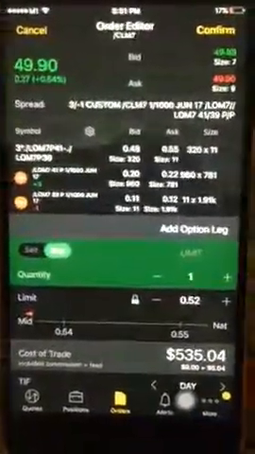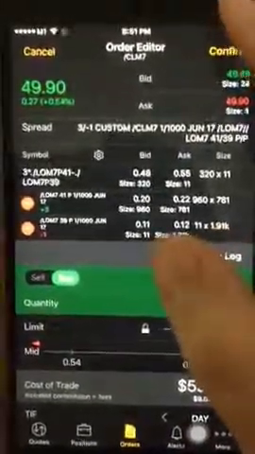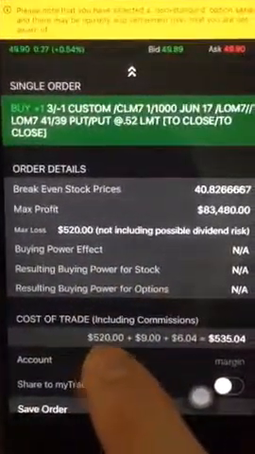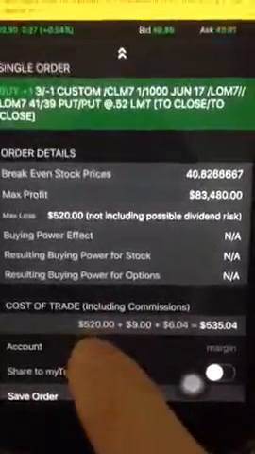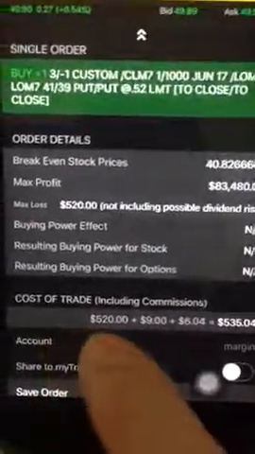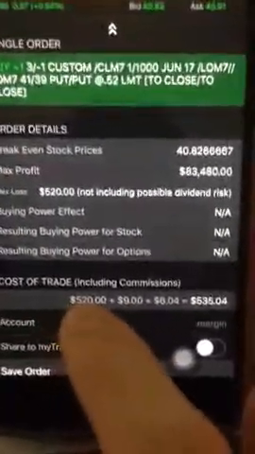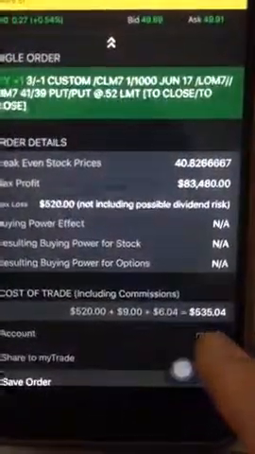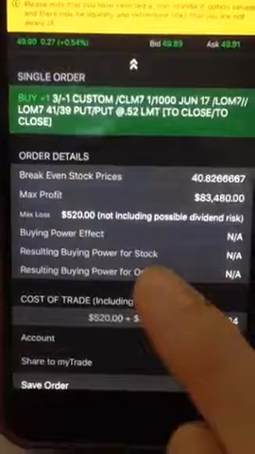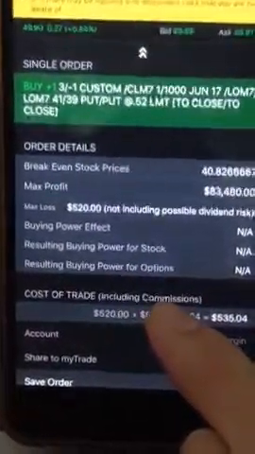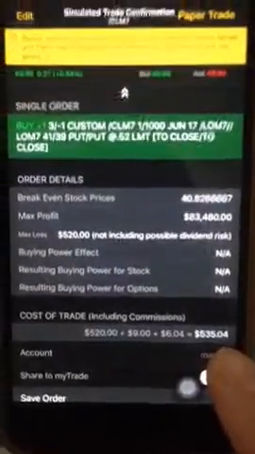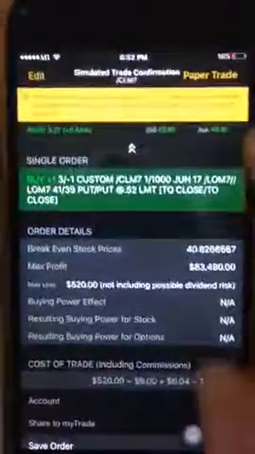Okay, but then the last one to check is this page. Let's say you are already okay with the entry here, then you go to confirm. So once again, just now we know that you need to pay $520 to close it. Because now it's no CR, no credit, which means this is the price that you're going to pay. I mean you need to come up with the money to close this trade, then plus commission. So altogether, by closing these 3 lots of 41 put and 1 lot of 39 put with commission together, you need to pay $535. Yeah, so this is closing by combo.